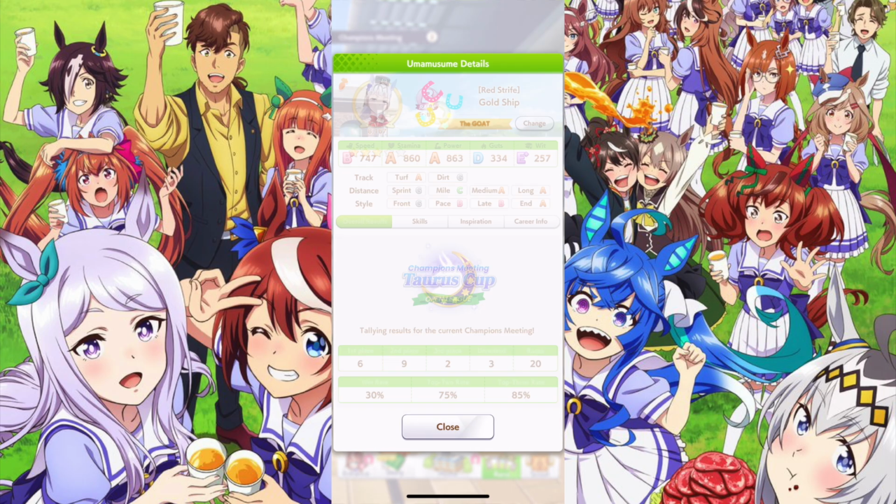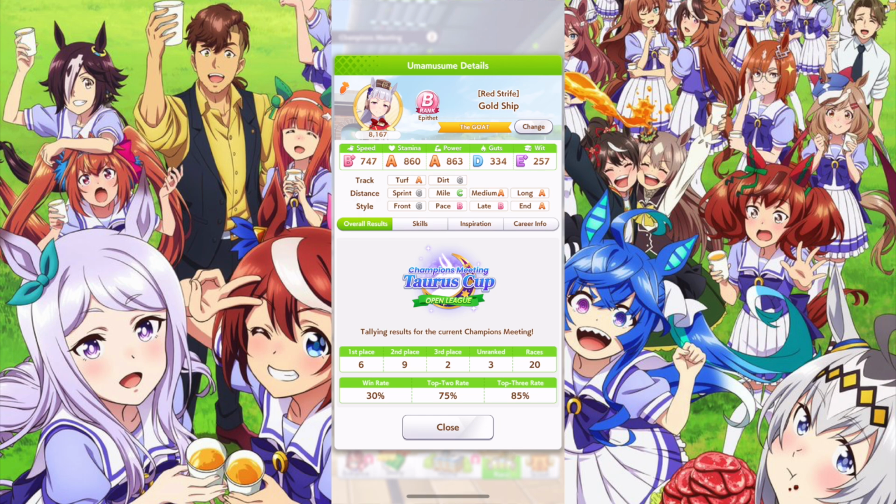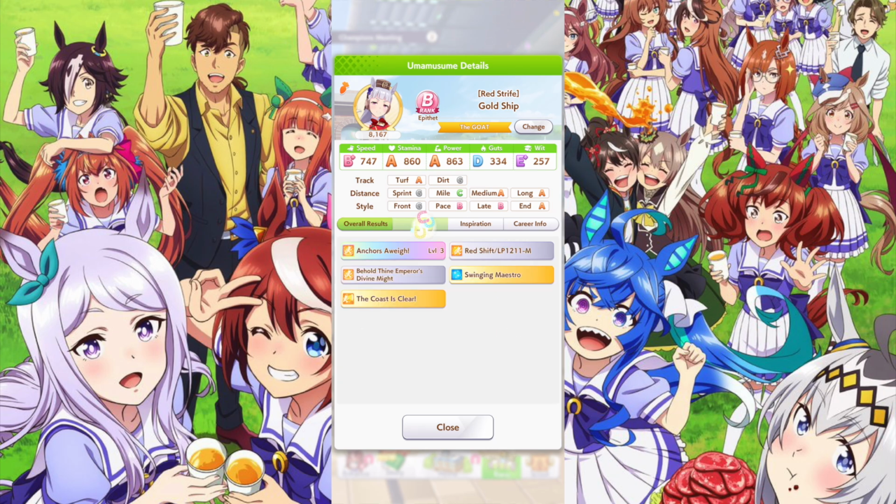I've only put money into the game to buy the guaranteed 3-star pulls. Alright, finally, we'll look at Gold Ship. And yeah, no S here either. Pretty balanced with speed, stamina, and power. And then she has 6 first place finishes, 9 second place finishes. So she's kind of my backup plan in case Marzensky doesn't do it.